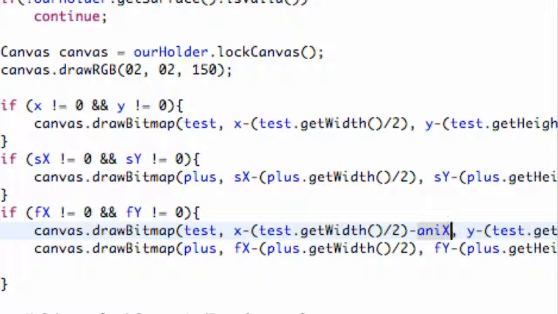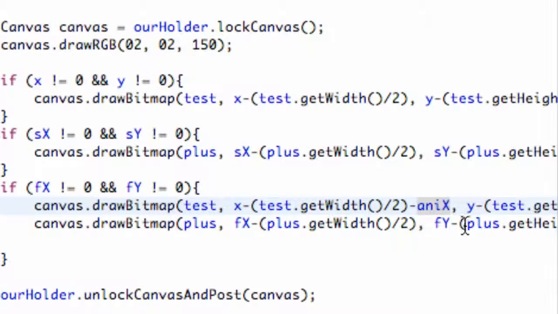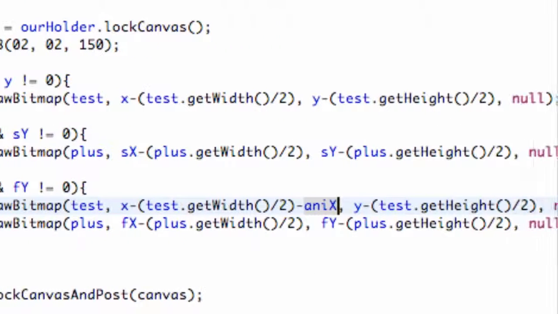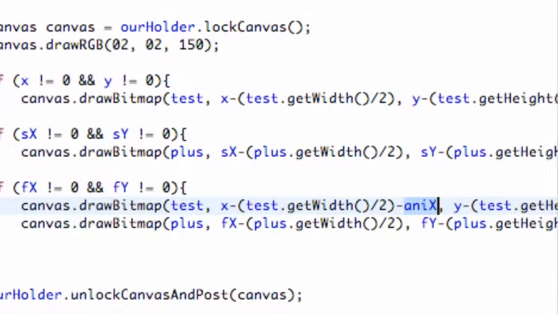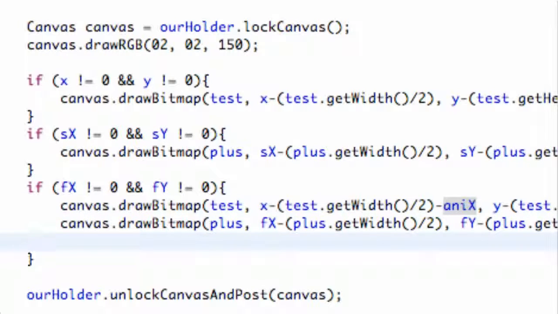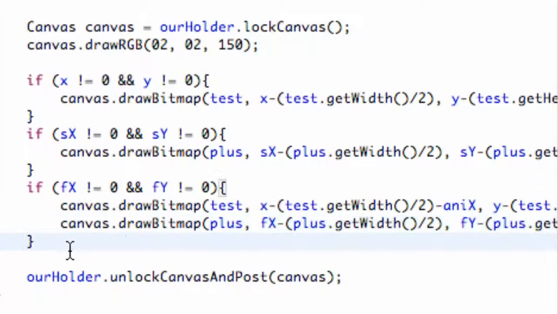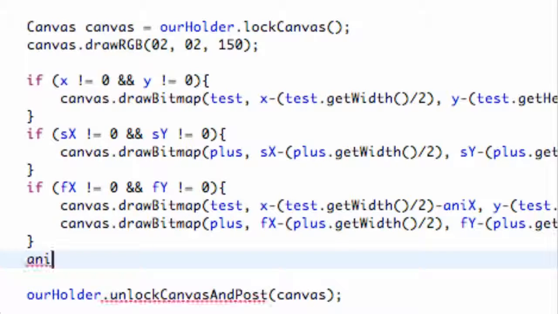Did we set that up yet? No. Okay. Basically, this is going to be our animated x, how much it's going to change each time in each direction. We'll get to what that actually is set to in a second, but we're also going to set this equal to ani y. And now we just need to set up these variables. As you can see right now, this is equal to 0 because that's what we set it to be on create. So after it runs through here, we're going to change it a little bit after this if statement. We're going to say ani x equals ani x plus our scaled x.